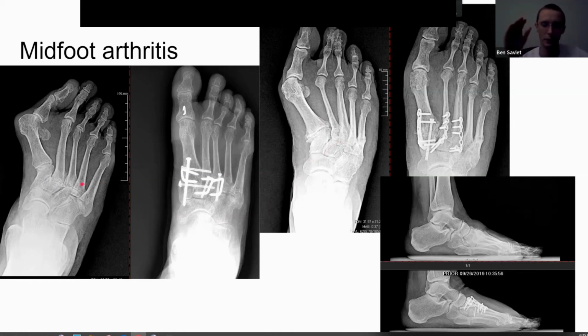And these bunions allowed the foot to effectively, if you look at my hand, the first metatarsal would sort of float up in the air, and that put additional motion through the second and third metatarsal and made them move in a way that they're not supposed to move, and then that damaged the joint until the point where they no longer function. So both of these patients had diagnostic injections that bought them some time. They were therapeutic as well and calmed the pain down for a while, but they both ultimately ended up needing surgery to fuse their midfoot and just eliminate those joints and eliminate the pain there.